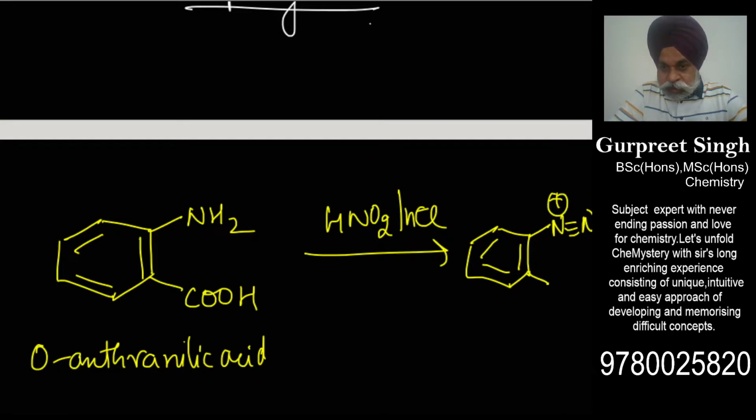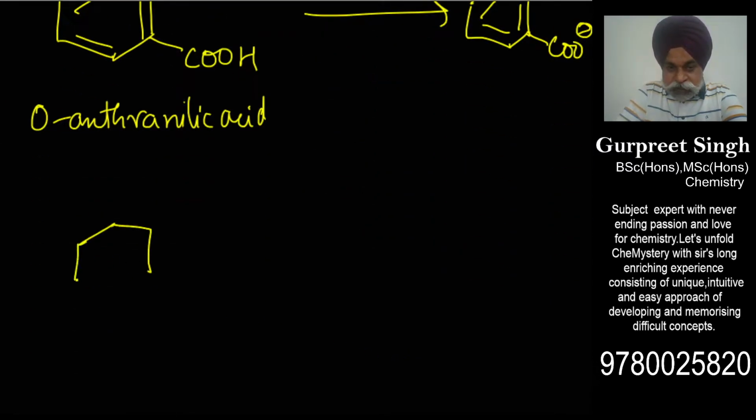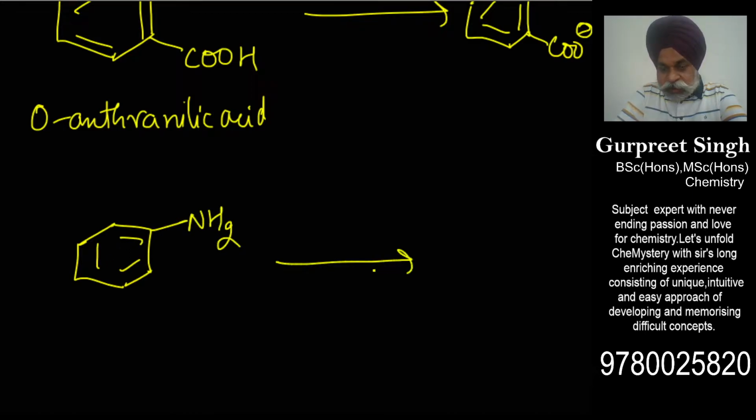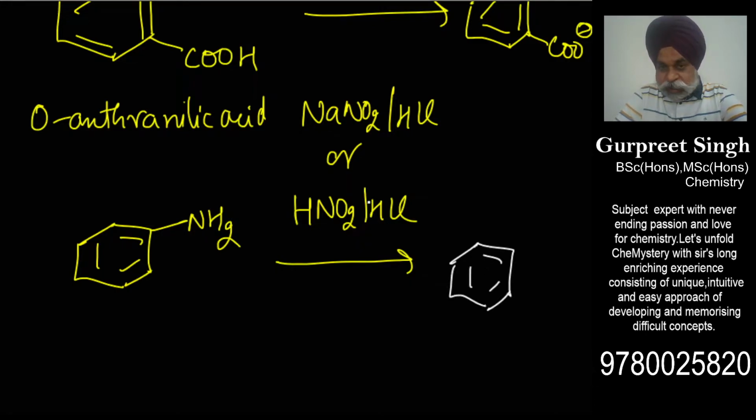You might all know that you are going to get this particular species, because you should know that whenever you have any primary amine, when treated with HNO2 in presence of HCl, or the other way around, sodium nitrite in presence of HCl, you always end up getting a diazonium salt. Now, how you can remember this is one trick I can play here. This is a shortcut, not an exact viewpoint about it, we can do its mechanism as well.